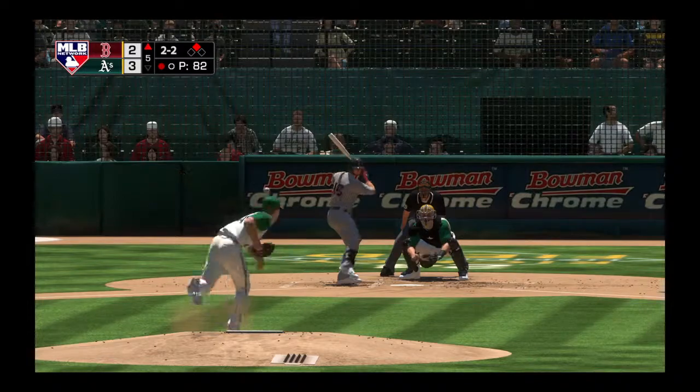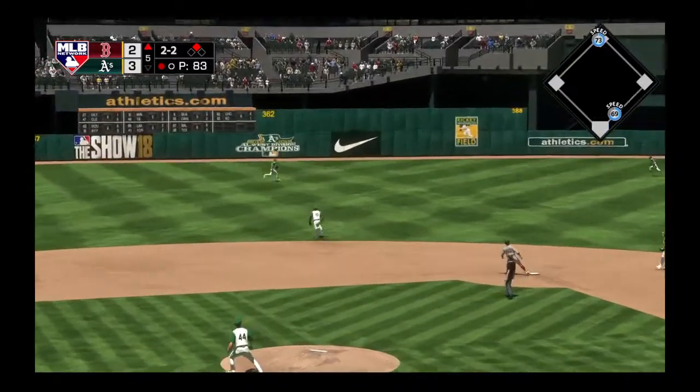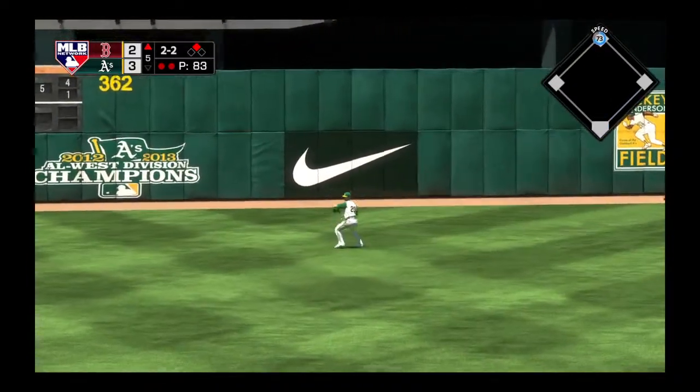Hoping to send him packing. Pitch on its way. Fly ball out toward left center field. Kenna is after it. Two down.